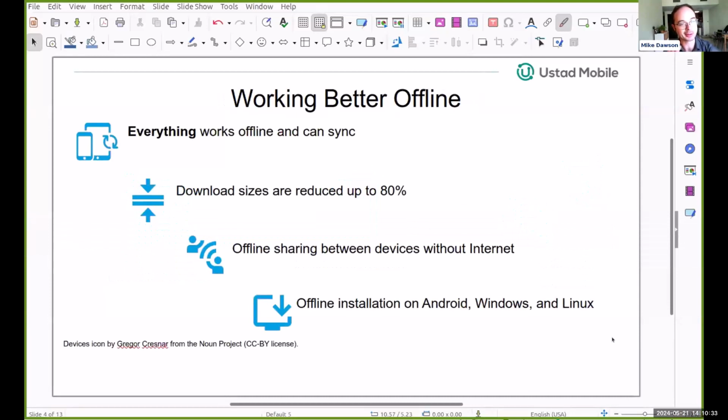So what we've tried to do is make things work offline 100%, so that the user doesn't have to wait if the connection is running slow or isn't there at all. We've done a lot of work on content compression, especially video, which tends to be the type of content that gets big.